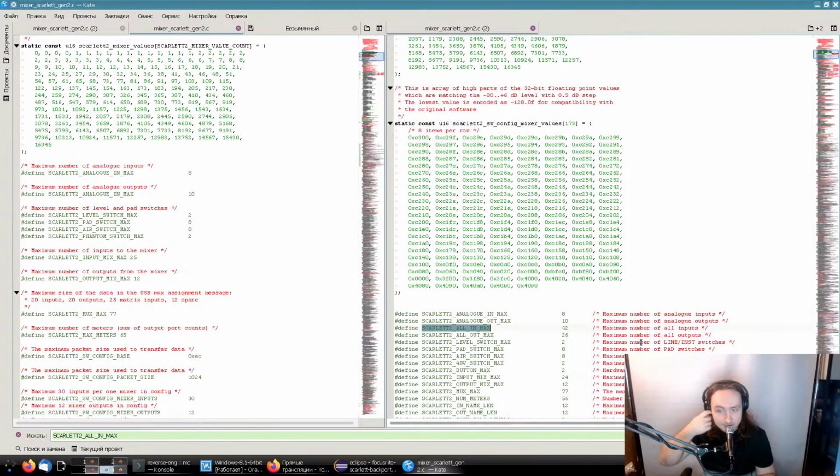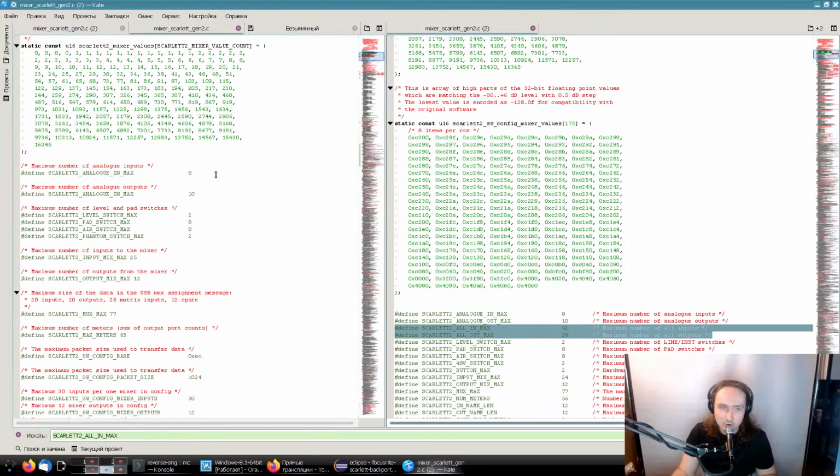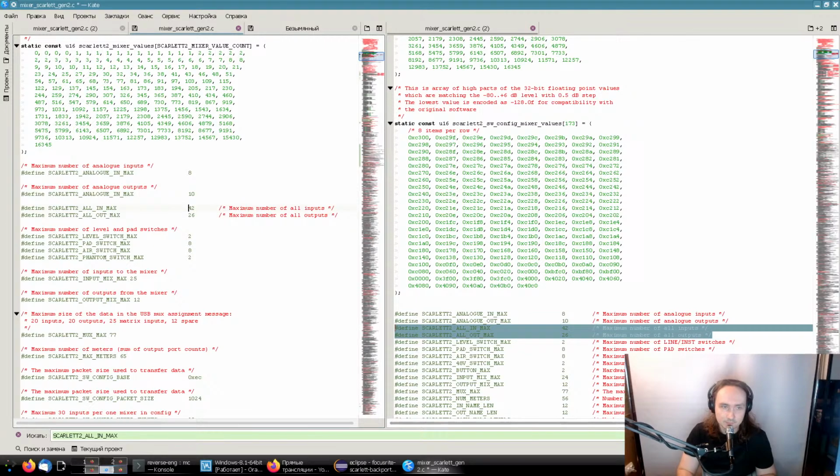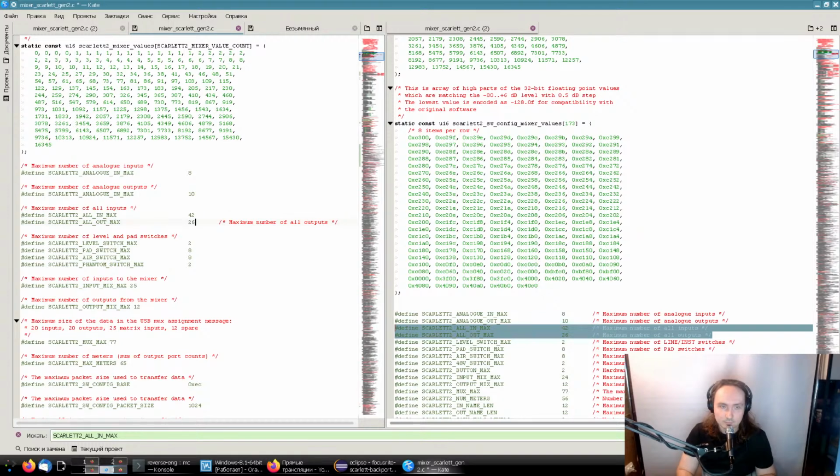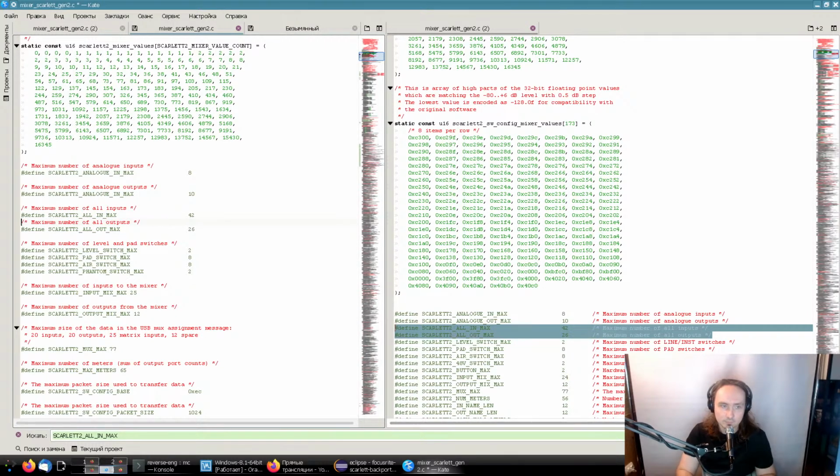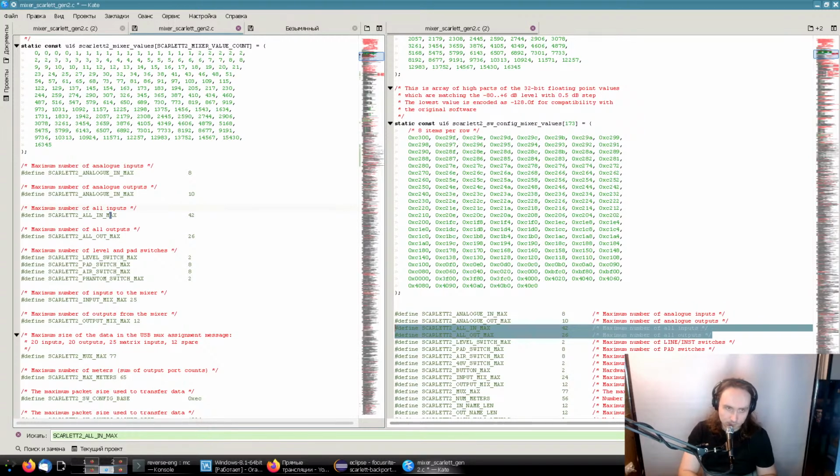It's the maximum number of all possible outputs and all possible inputs. So we need to add these two additional constants here. This is the maximum number of all possible inputs for any device.